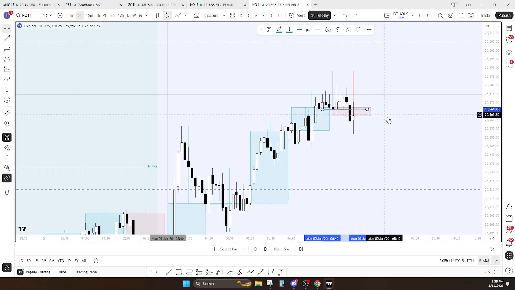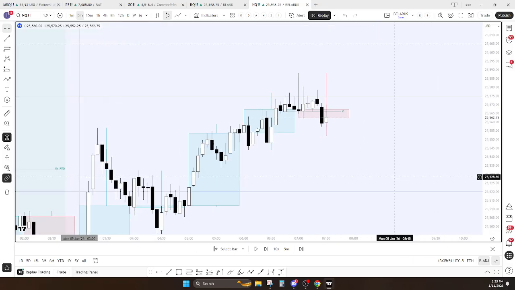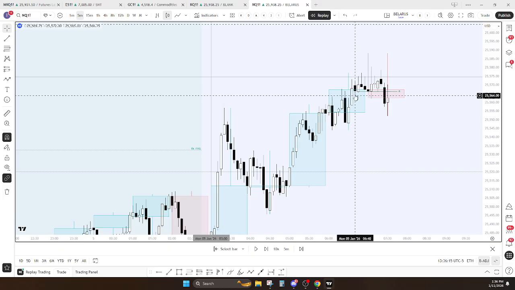Now, this is the one singular exception, let's say, where I can admit the manipulation may not be obvious, right? But look at all those wicks on that daily array. We don't have one single body inside of this daily array. And then you have a CISD, a displacement in the form of a volume imbalance, displacement in the form of a body close below, and we've inversed the fair value gap, right?